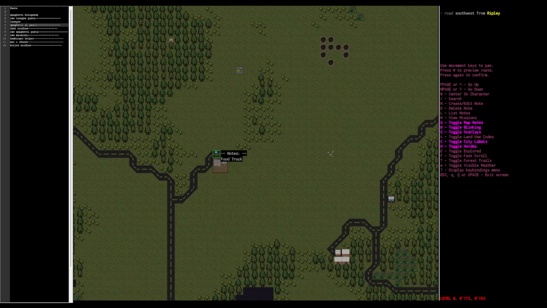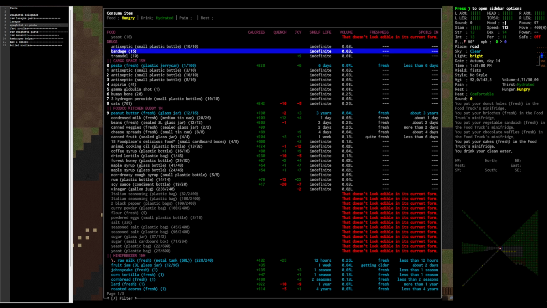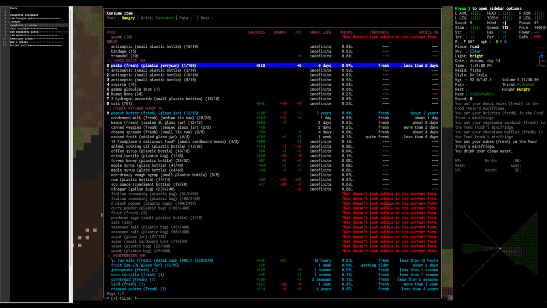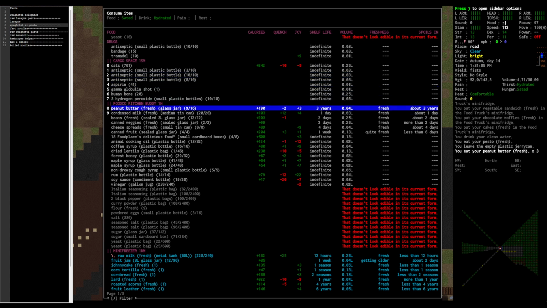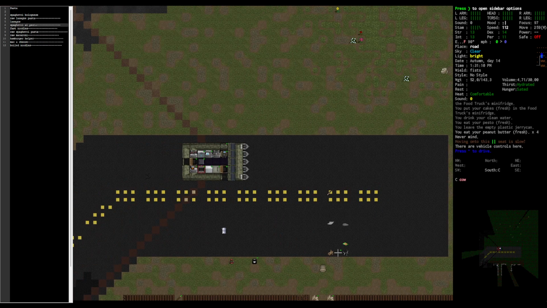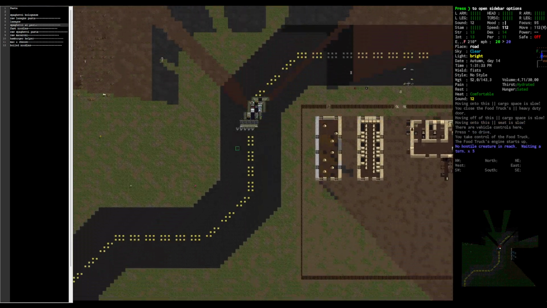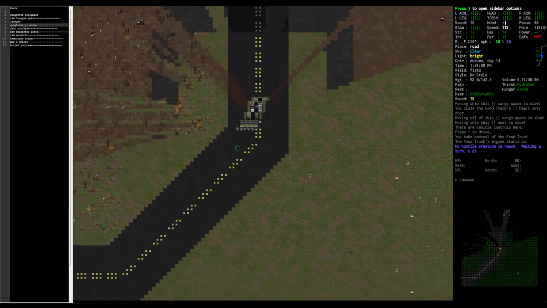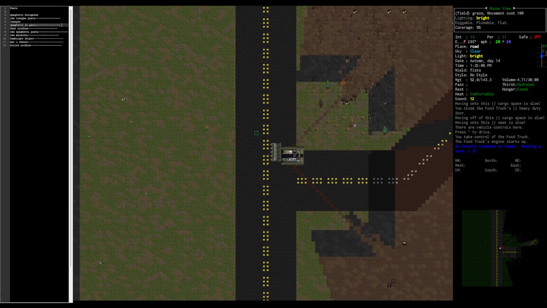Okay, so let's drive over to the helipad. And if we see any smaller game on the way, we'll shoot it. And we will consume it. Ah, fucking cat. God damn it.